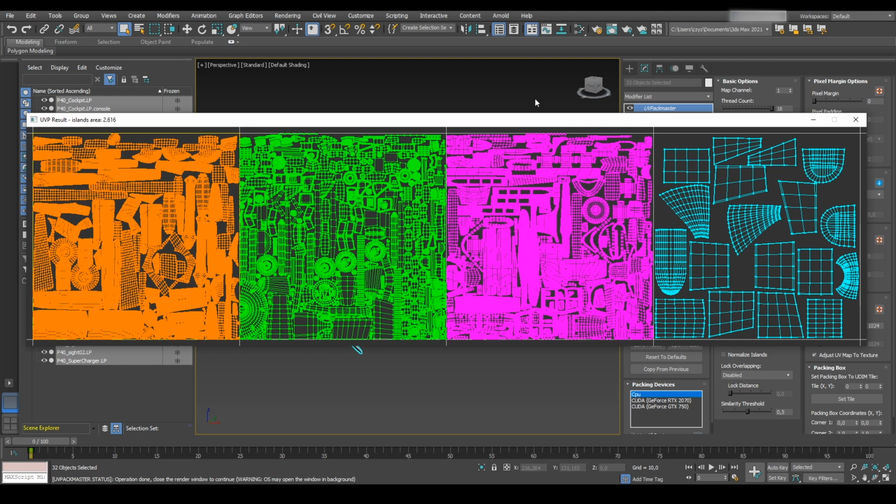Okay, that was all I wanted to show you in this video. Keep in mind that I didn't show you every UVPackmaster functionality. This video would definitely be too long if I wanted to explain every packer option here.